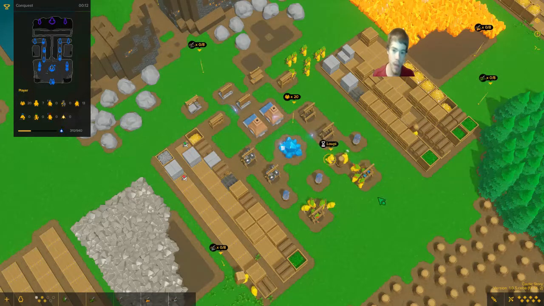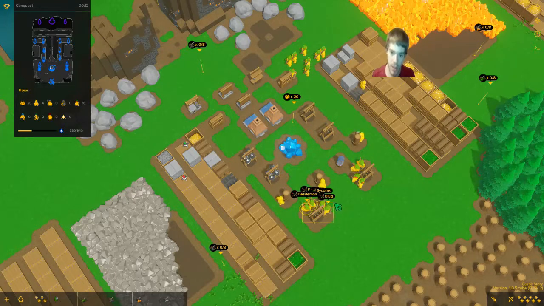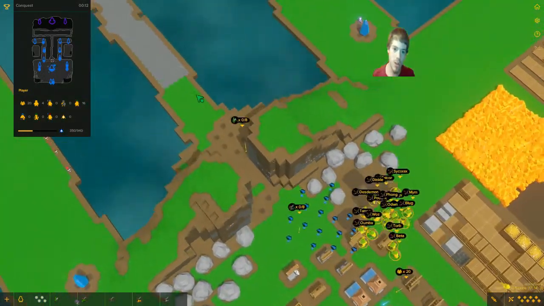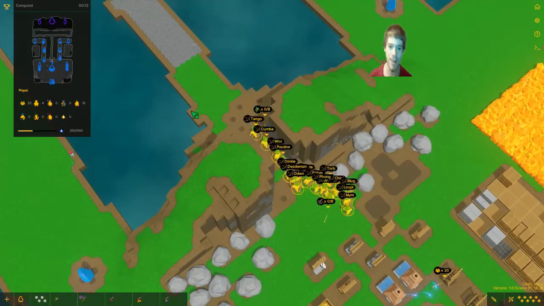How many people will I have left? We'll be down to only 4 people. Oh yeah, because we're using 16 people as archers. Look at all these archers. Let's go, archers! Look at that. That is awesome.